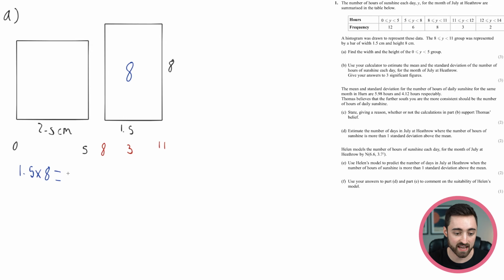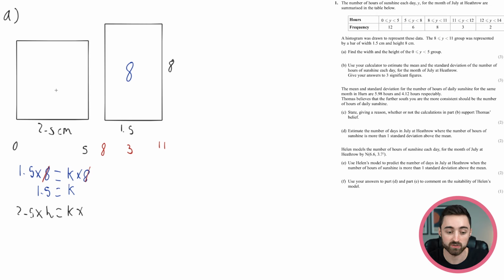So something proportional to 8 is going to be some constant of proportionality k multiplied by 8. I can work out this k and then apply it to my rectangle here, using this exact same equation. So cancelling 8 from both sides, I get k is 1.5, okay? Now if I do this exact same equation for this, I'm going to be good, because this was width times height. Okay, so width, 2.5, times height, we don't know it, so we'll call it h, is going to equal exactly the same equation, k times by the frequency, right?